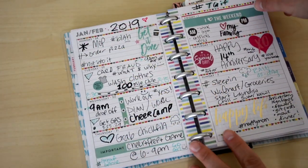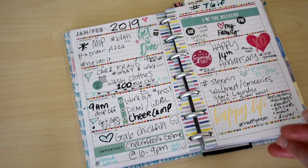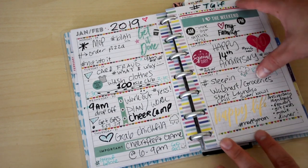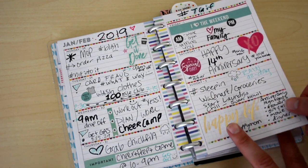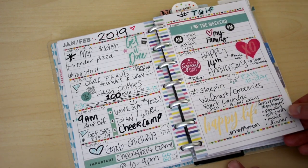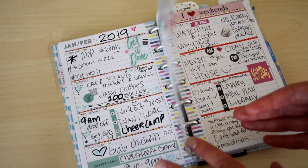Okay, so I kind of like this. It's okay. I do like working with one or two color combos. I think that helps when I'm planning. But I feel like I should have been neater with my handwriting. It just looks really sloppy. So it's not my favorite, but I do love using one pen and other colors to pull in my layout as far as decorations go. But that was that week. Really not my favorite, but okay.